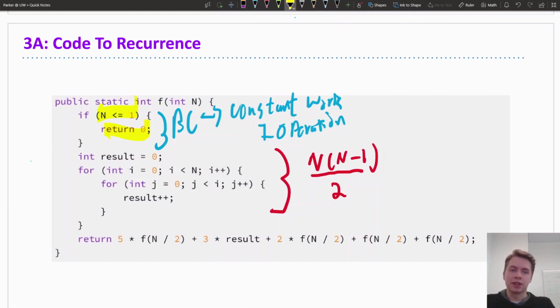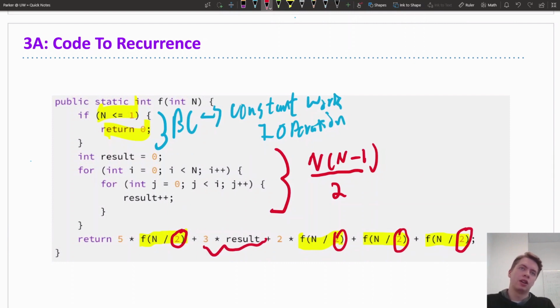Okay, and the only thing that's different in the recursive case is that we have this last return line. In order to write a recurrence, we're going to need to identify how many recursive calls we're doing, as well as how much we're decreasing the input for each recursive call. Well, looking at this, we make 1, 2, 3, 4 recursive calls, and in each recursive call, we're dividing the input by 2. We're also doing a constant amount of work here, but again, we're going to drop this in our final recurrence, because on this line, all that really matters are the recursive calls.